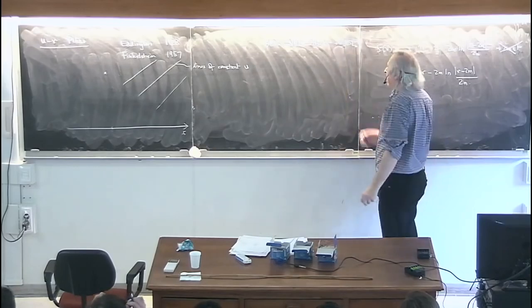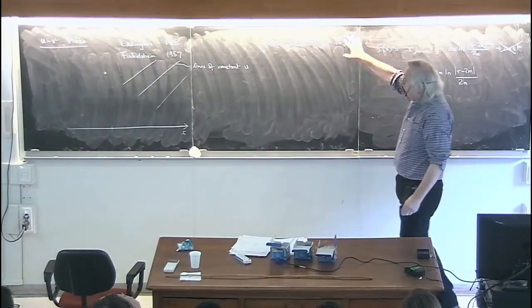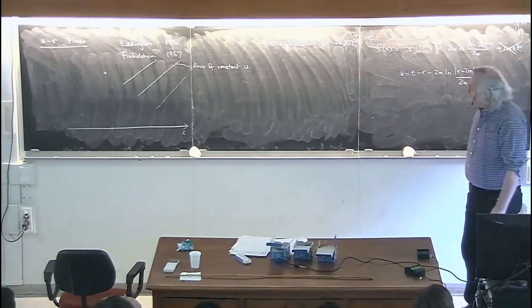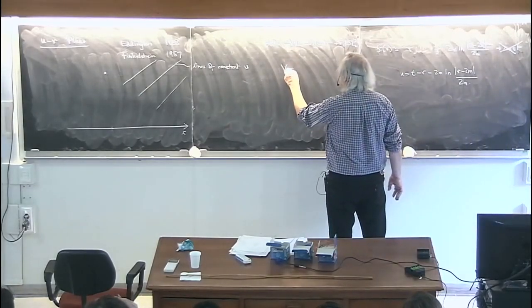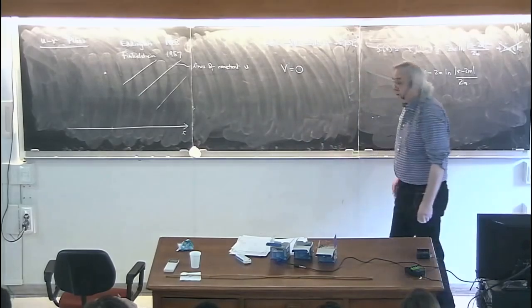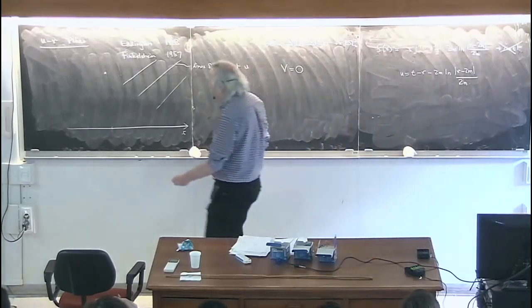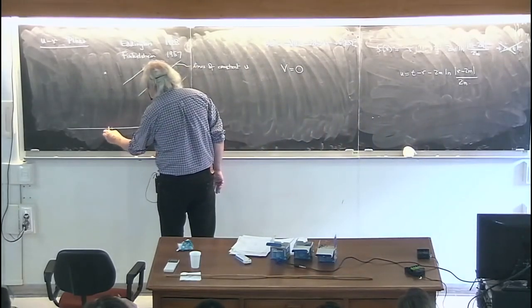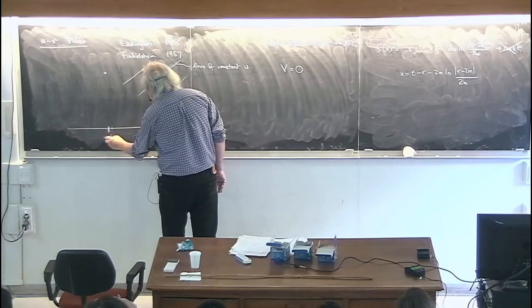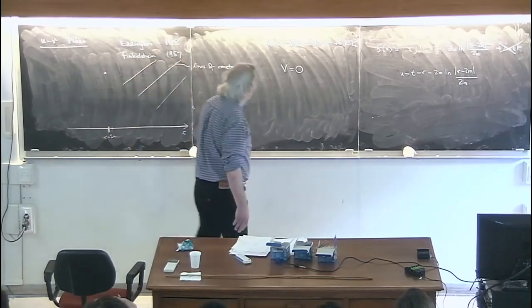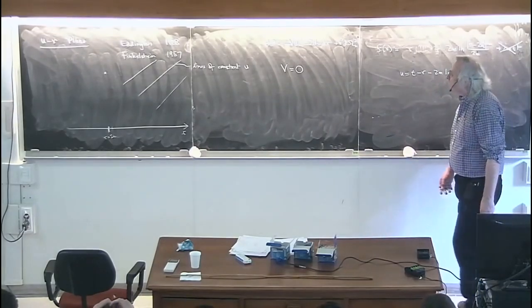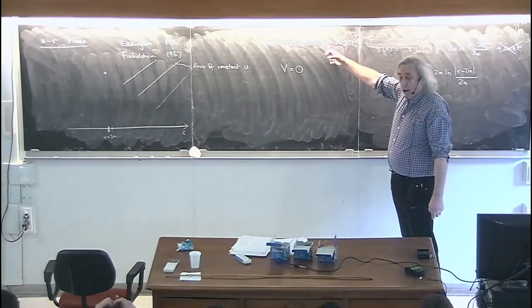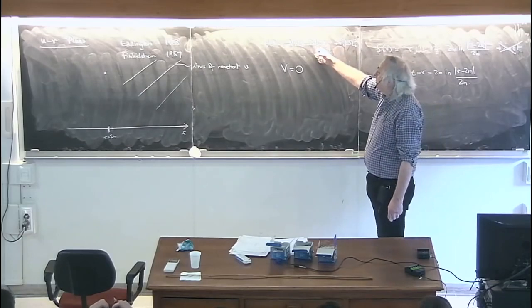This bit doesn't really matter to us. So the first thing to notice is that if v equals 0, that corresponds to r equals 2m. Let's make r equals 2m be there in this picture. It tells you that if you fix r for all u, ds squared is equal to 0.